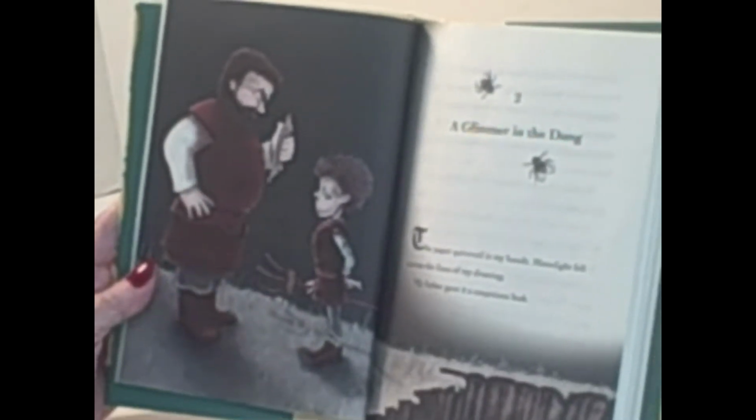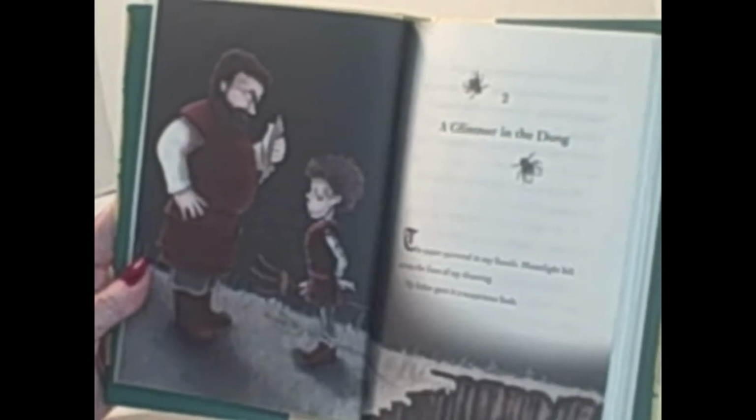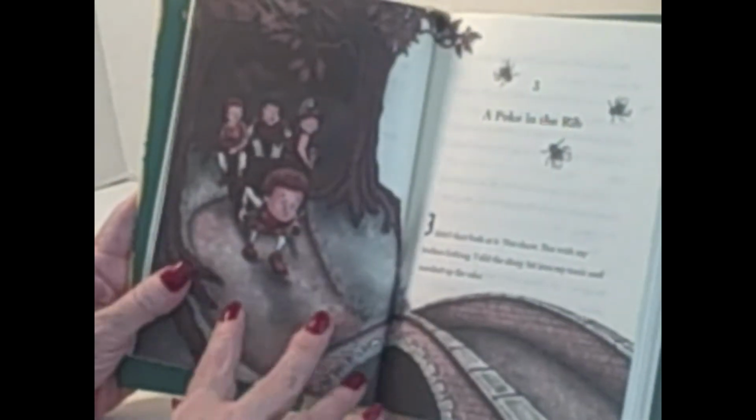Here he is giving his father the paper with his idea. His father isn't too keen on the idea because he thinks, we've shoveled dung all this time. My father did it, my father before him. We're just going to keep doing it this way. We don't need some fancy contraption to automate it. So Nobbin puts the shiny thing in his pocket and they head out.